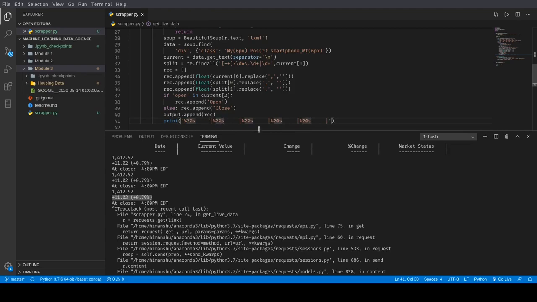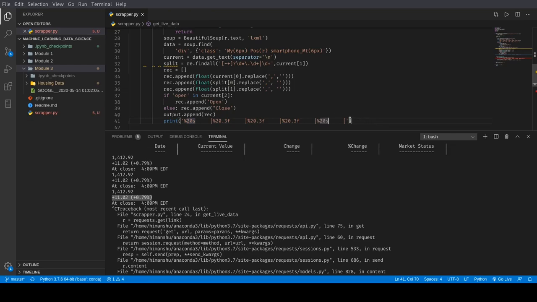So we don't actually need a string here, we will need a float value here, again a float value, again float, and then a string. So yeah, date is going to be a string, then we have this value 1412 point whatever, then we have a float value for this, a float value for this, and last, if the market is open, it will say open, it will say close otherwise.